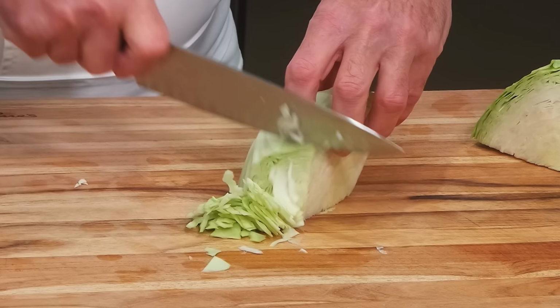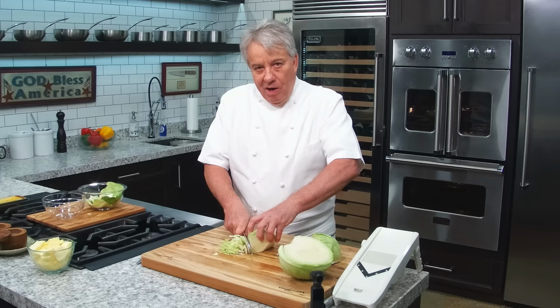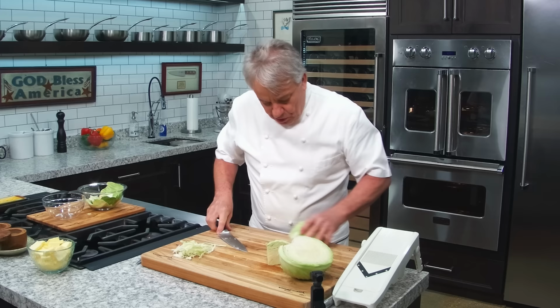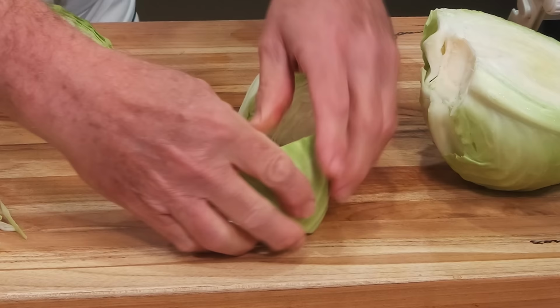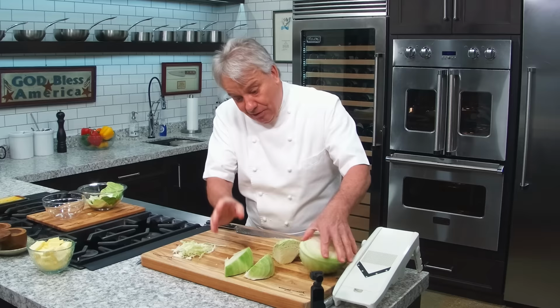You can shred it all you want, or what you could do, my friend, this is an easy way to do shredded cabbage. You could also take your quarter, and you can cut them in half again. And you can actually bake it just like this. You don't have to do nothing. You can bake it just like this. That's another fantastic way to do the cabbage.